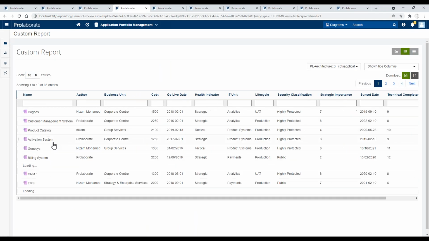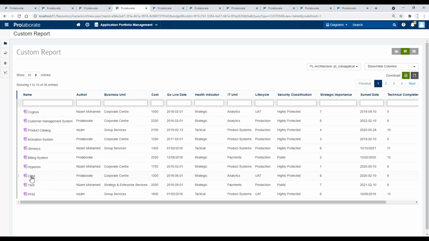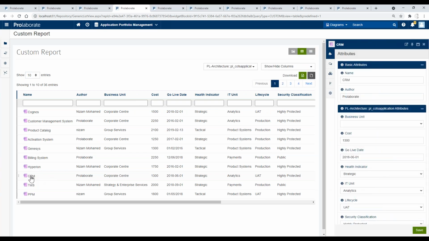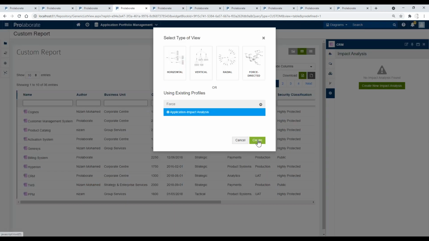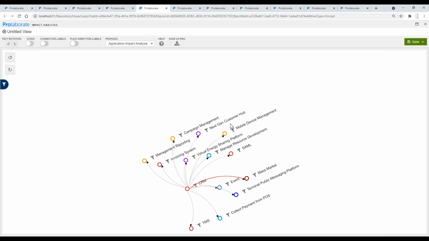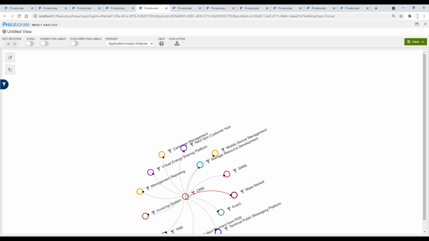So if any user wants to take a closer look, for example, someone wants to understand CRM in a little more detail, they could create a what-if analysis view based on a predefined profile, and Prolaborate will in a couple of seconds show what is connected to it and how all those are interconnected.